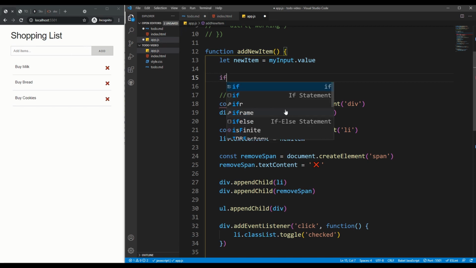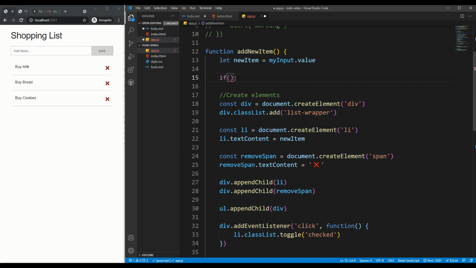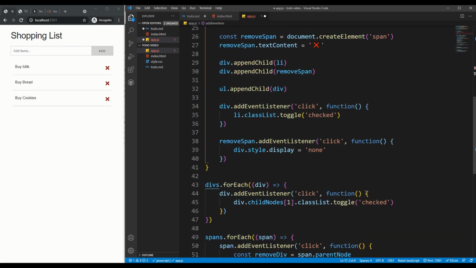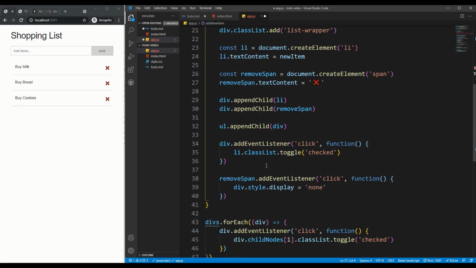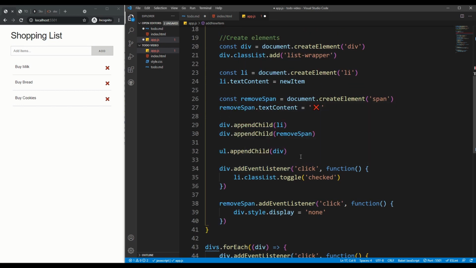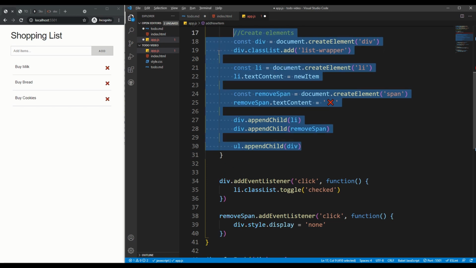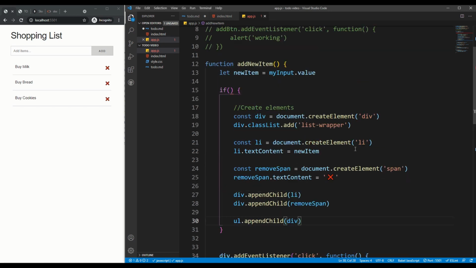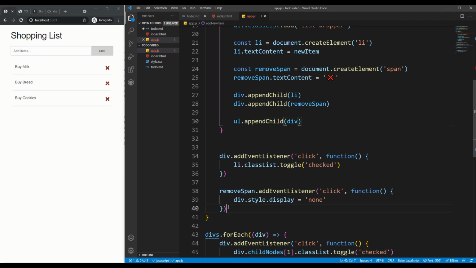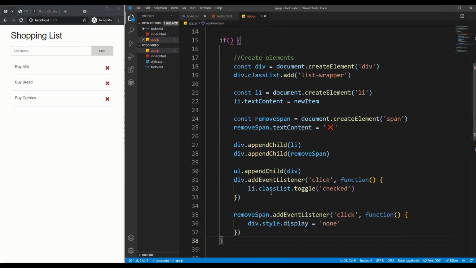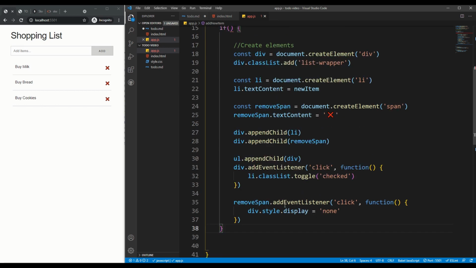So I'm going to say if, and open parentheses and open curly braces, and all this UL and everything will go into that if statement. In fact, let me grab all this into the if statement as well. There we go. All this needs to be in that if statement's curly braces.